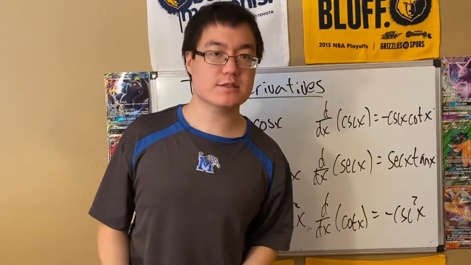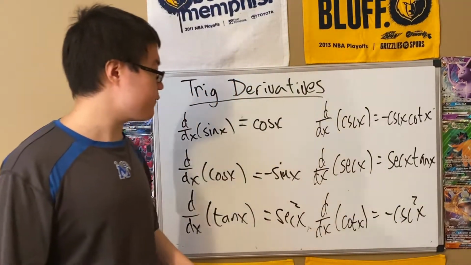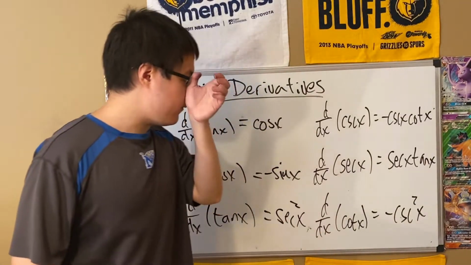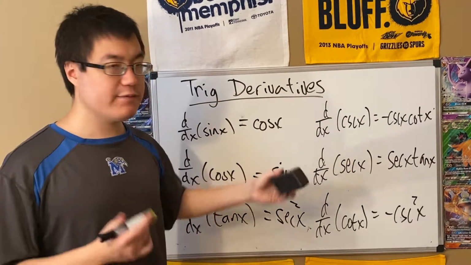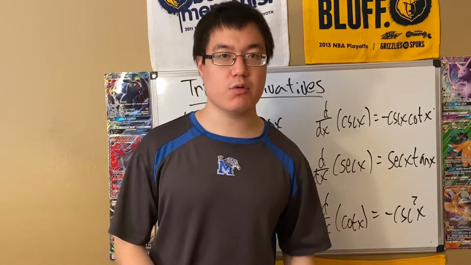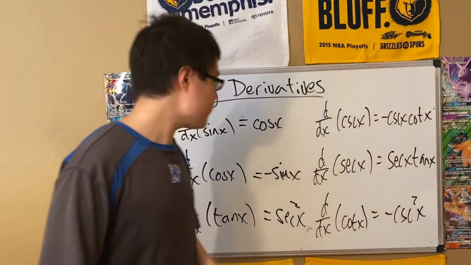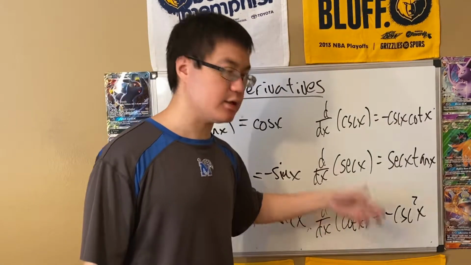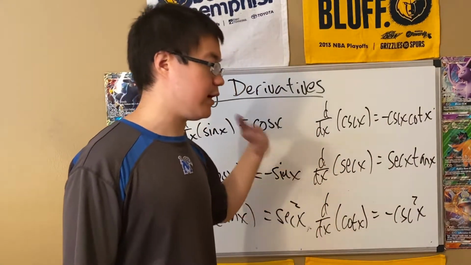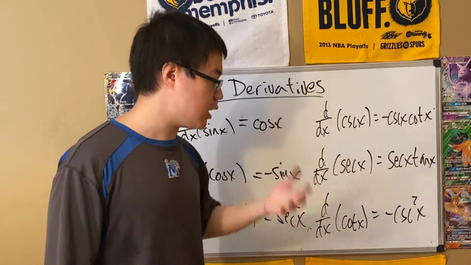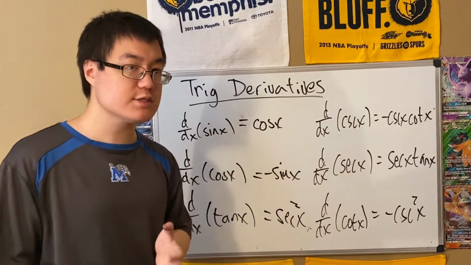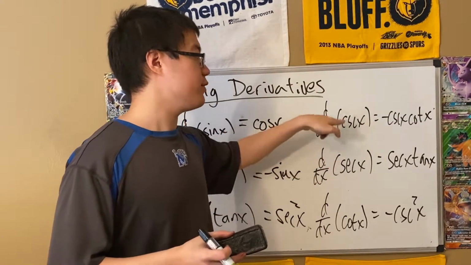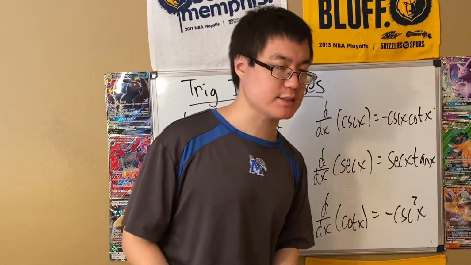Let me give you a few hints on how to memorize them before we list out the inverse trig functions. The main hint deals with the prefix co and negatives. If you look at these 6 derivatives, if the function you're taking the derivative of has the prefix co, its derivative will be negative. For example, the derivative of cosine has the prefix co, so it's negative. The derivative of cotangent has a co in it, so its derivative is negative. Derivative of cosecant, co. Not seeing the Pixar movie, just talking about the co. The derivative of cosecant is negative because it has a co in it.